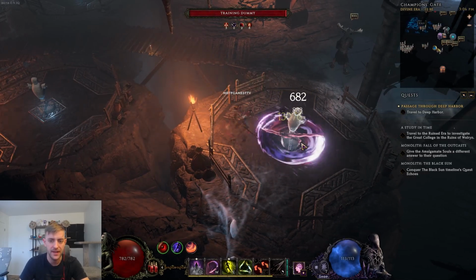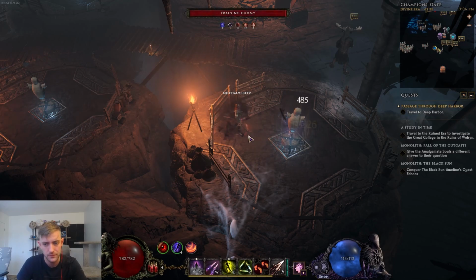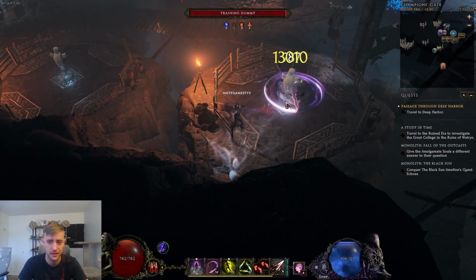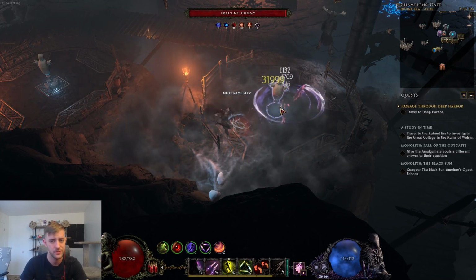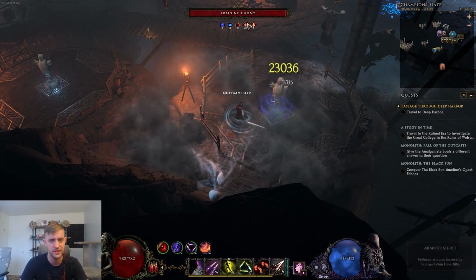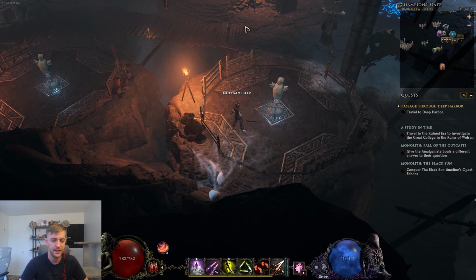I've found it best if I just throw both daggers out and start holding down right click. It's a lot of damage because now we're applying stacks from like everything. You can drop Q, and now you're getting a lot of bursts. You can see there we're getting like 30,000 and everything. Why? Because we have so much armor shred on the dummy with everything stacked up.